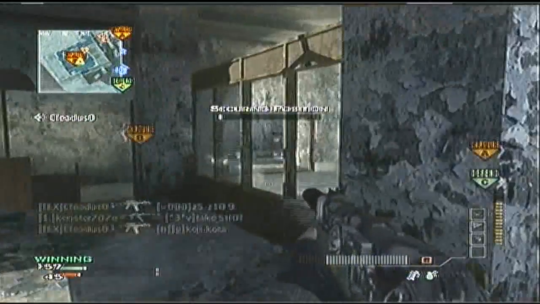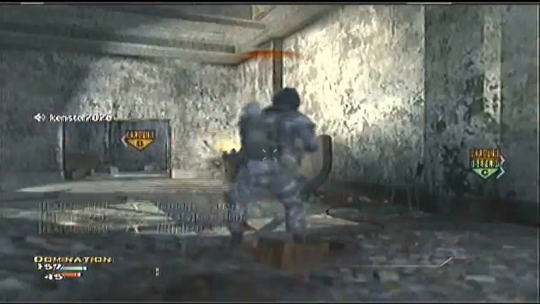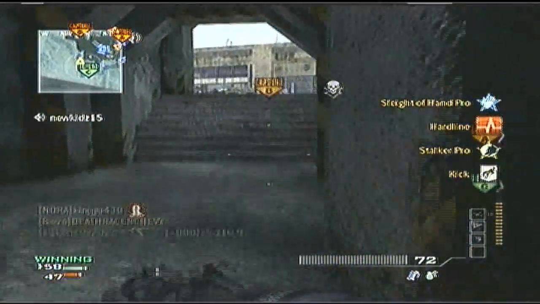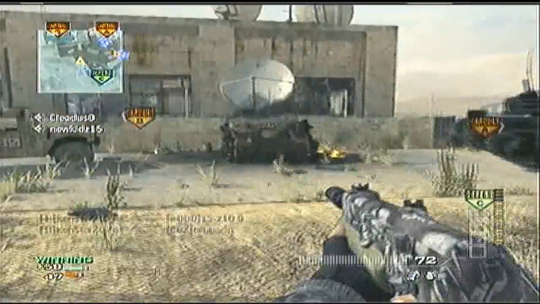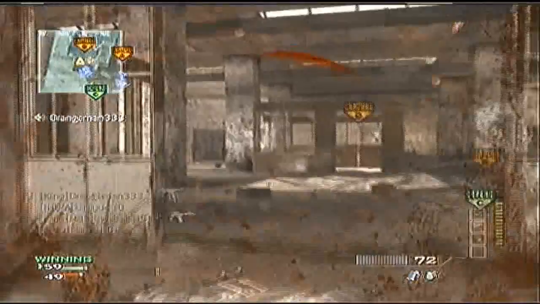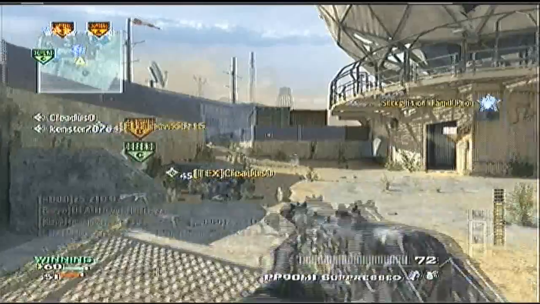As you can see here, we're actually having a really tough time keeping B. So I tell everyone that we should just go ahead and just go for A, even though I keep rushing, because I keep trying to become a distraction. Which essentially is good and bad, because you end up just dying a shit ton of times, as you can see here.